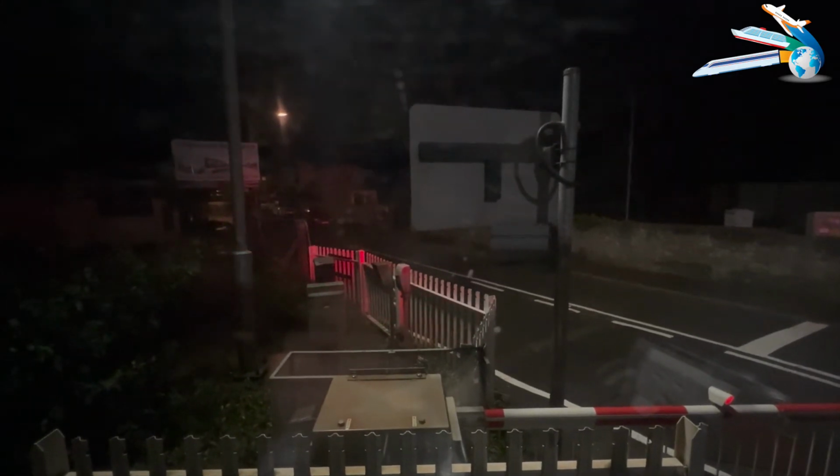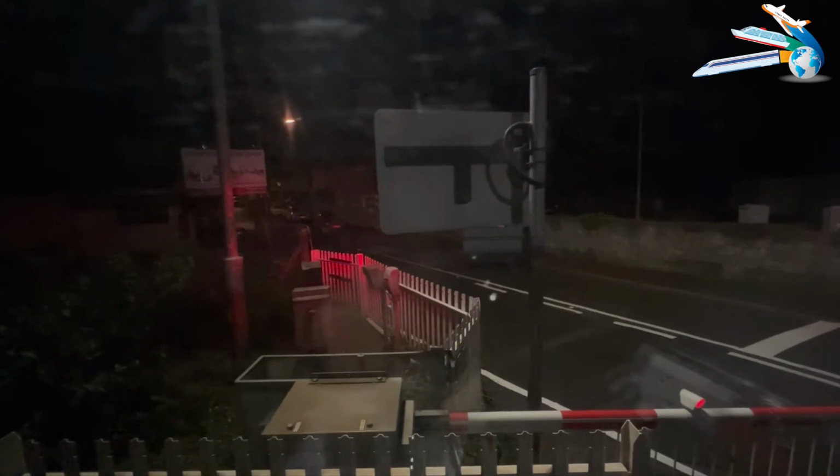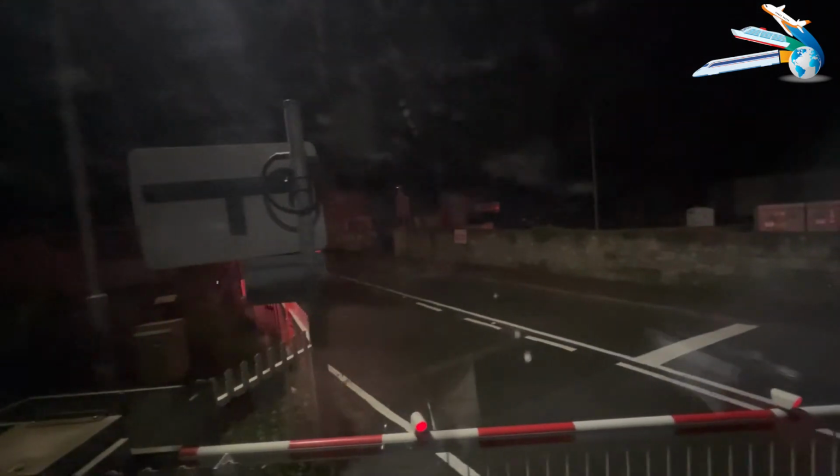Time to try and get some sleep. However, I know if I do sleep, it won't be for long. It was the same on the Empire Builder and also on the Caledonian Sleeper, so let's give it a try at least. Good night. Woke up a few times and yeah, the bed is comfortable, but it's very, very narrow, so there's only a few sleeping positions you can actually get to.